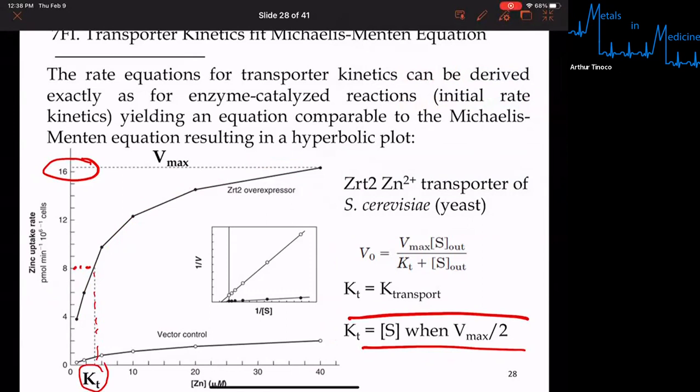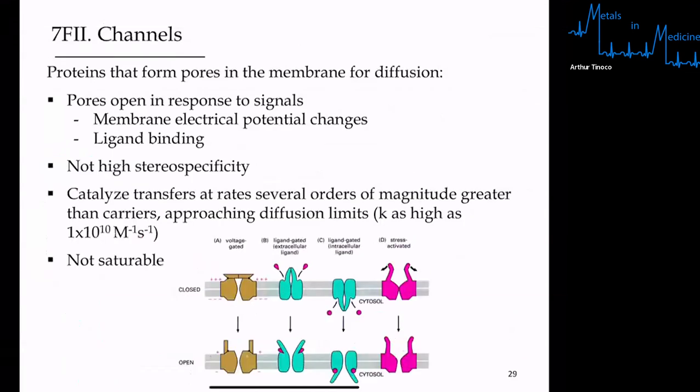You see something down here as well. This down here is an experiment where they use a vector to express their enzyme of interest. So the vector itself apparently has some amount of zinc transport, but you can see how the actual transporter is much more significant in terms of the movement of the actual zinc. And that's a control that's done just to know for sure. It's a type of activity assay to know for sure that the transporter is being effective.